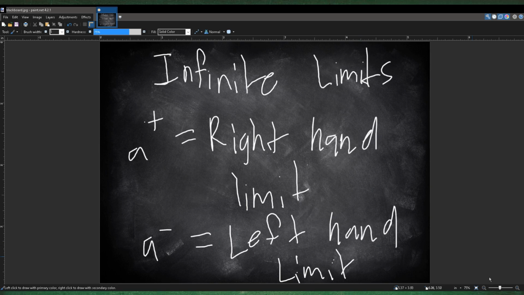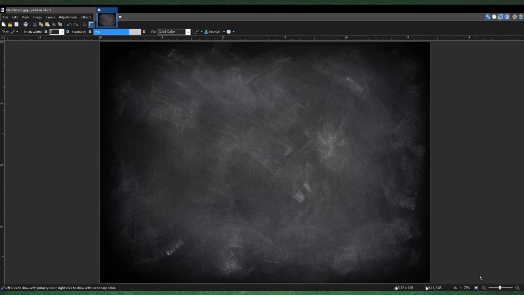And if they're both the same thing, you don't have to write right hand or left hand limit. We just write a, so they're basically the same number. Generally, you want to keep the positive and the negative for right hand and left hand, so then you know how it works, because it's just more precise. It doesn't really change anything. It's just proper notation usually.